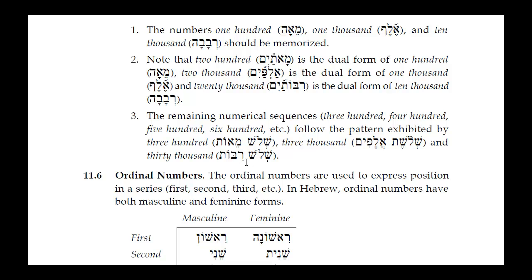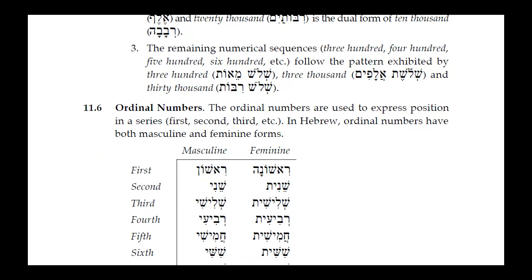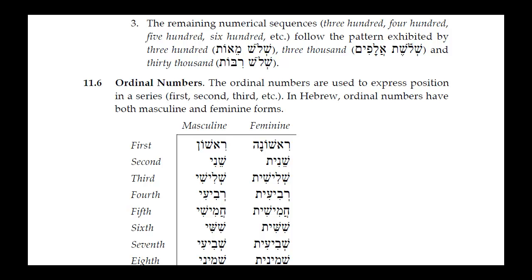Again, you're not really going to have to use it so much, except when you maybe get into the counting of the sons of Israel and stuff like that. You'll have that when you get into it, but for the most part, just review it and learn the masculine absolute forms to be best.